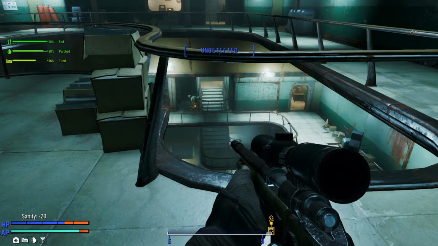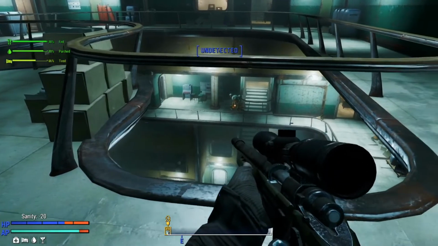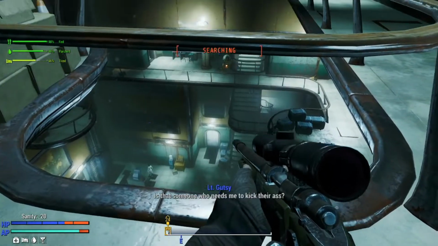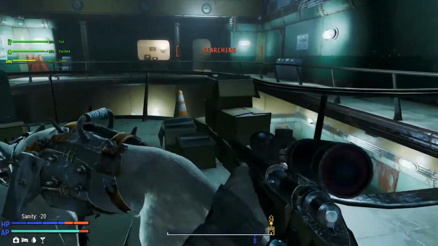Enclave. So that tells us that Gannon is an Enclave officer. Is that someone who needs me to kick their ass? No, I am not.